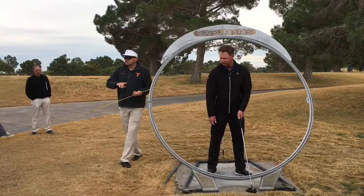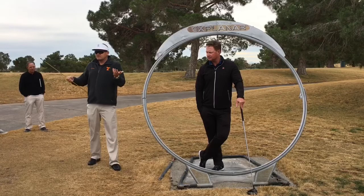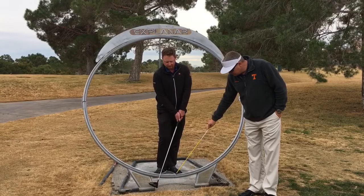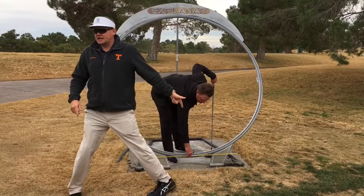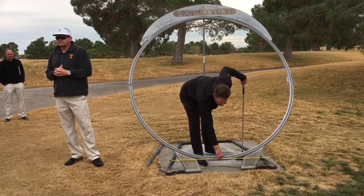Now let's define swing direction. I am not a fan of these circular swing trainers at all, but these are damn good for one purpose — these represent swing direction. And if you ask TrackMan what's the definition of swing direction, they'll tell you it is where does your golf swing point at its lowest point. We're going to assume this seam where the metal is joined — let's call that the lowest point. So if I take an alignment rod, and for you geometry freaks like I am, that's the point of tangency. As you guys can see, that alignment rod is telling you where the lowest point of this arc is pointing. That's swing direction.